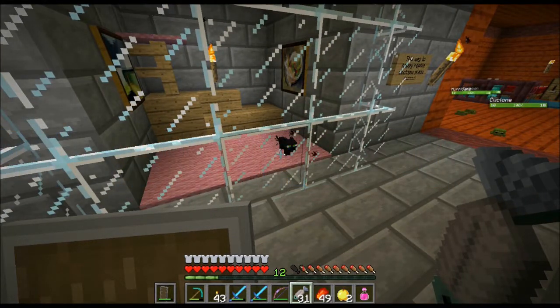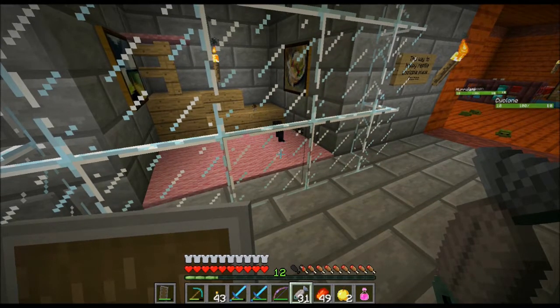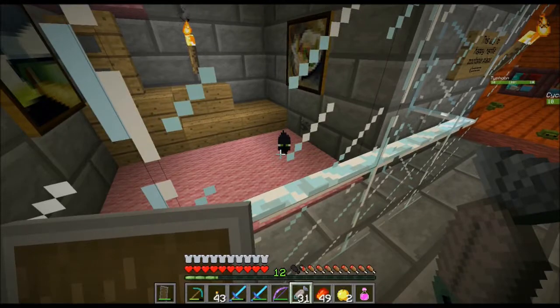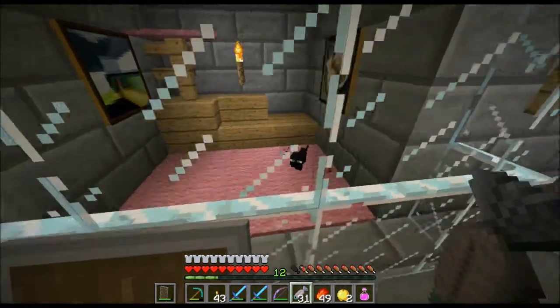So you see this little black cat here? This is the cat that goes with the baby witch, which you guys saw in the last episode, I believe, or one of the last episodes. Anyways, it took a lot for me to get this little guy into my house, and I will tell you guys the story about that in a minute.